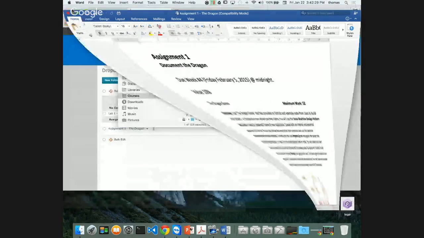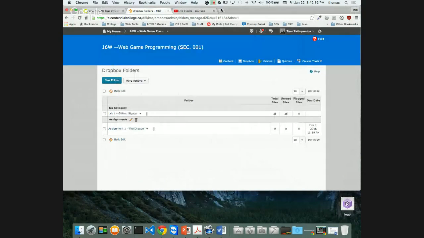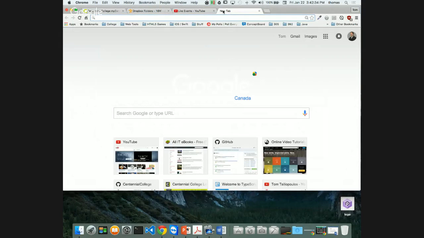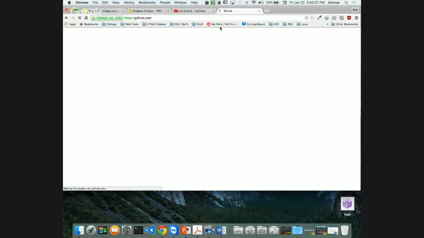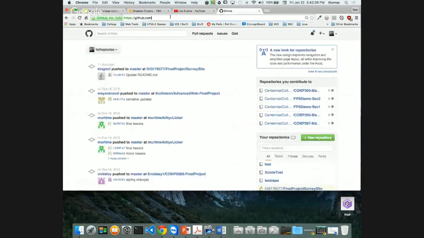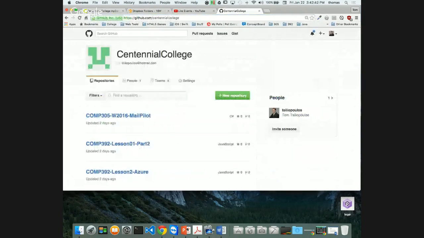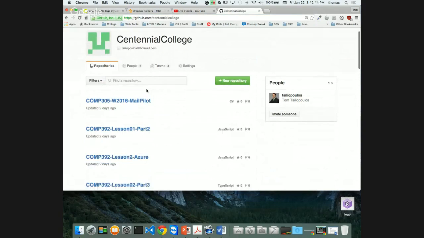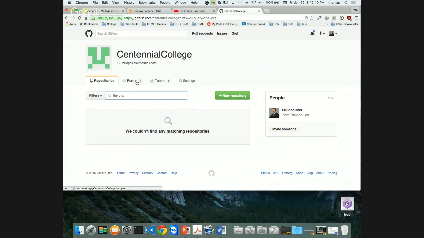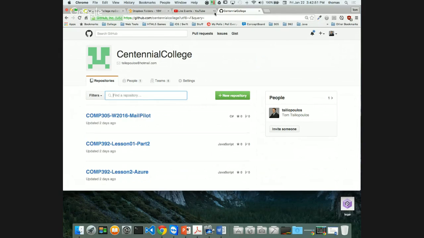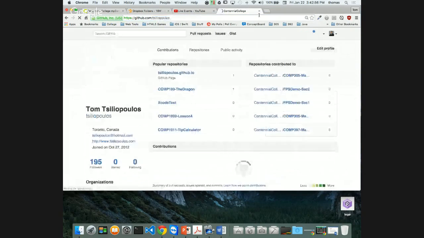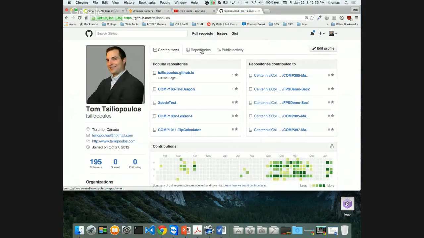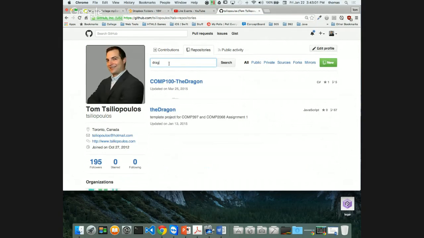So where do I get this GitHub stuff that I'm speaking of? Right. Well, if you go up on GitHub, and let's find this thing. And I'm not sure if I have it under Centennial College today or if I have it under the other one, but I will let you know where it is, right? So under Centennial College, if I find a repository called the Dragon, let's see if I have it there. I do not. You don't have to look under myself, under me, like my own repositories, which is /Steliopoulos. And if I look under repositories there and I go Dragon, it's called the Dragon, not Comp100 the Dragon.